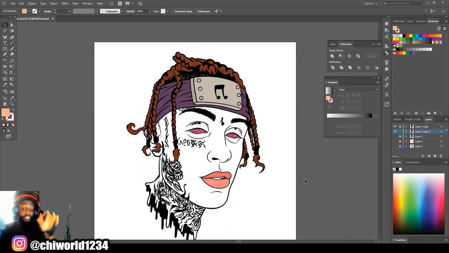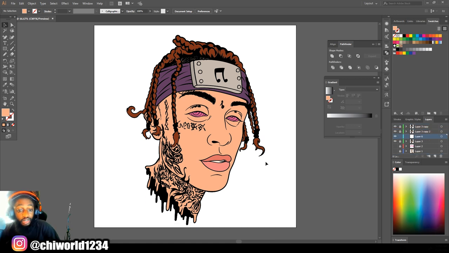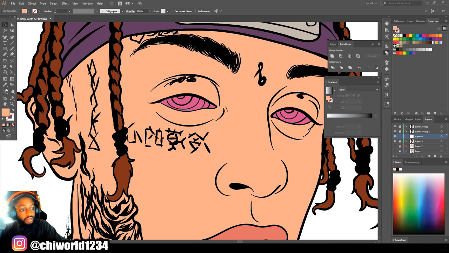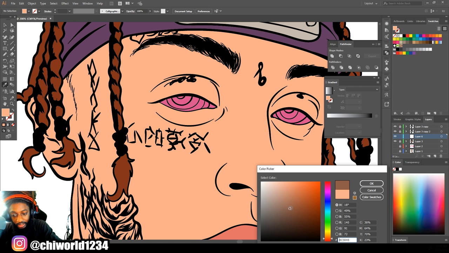Okay, now that we deleted all the skin color out of that layer, let's bring it back, turn the eye on the bottom layer, create us a new layer in between those two. And now we're finna start adding our shadow. So we're gonna sample the skin tone. Let's find us a nice shadow from sampling it. See, I think that'll work for now.